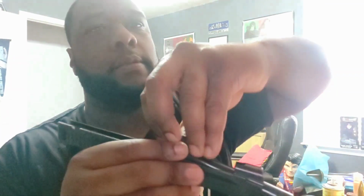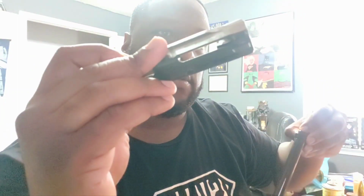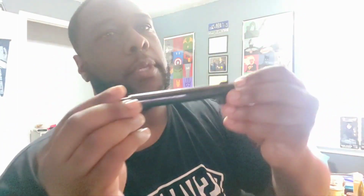With the threaded barrel, you're gonna need to take the thread protector cap off. Let it forward a little bit. And yeah, point slide there. But this is where the money comes in at.